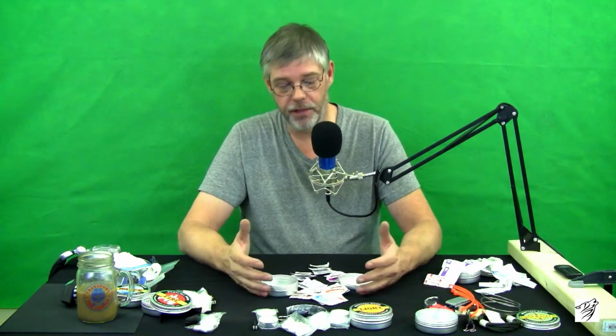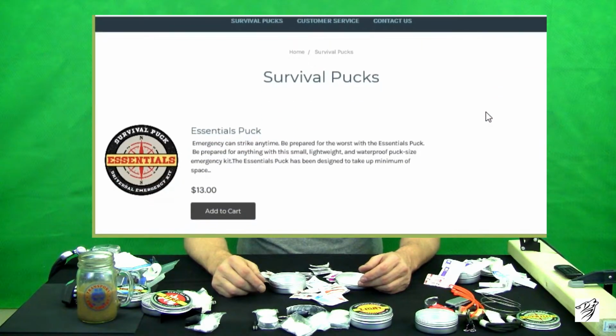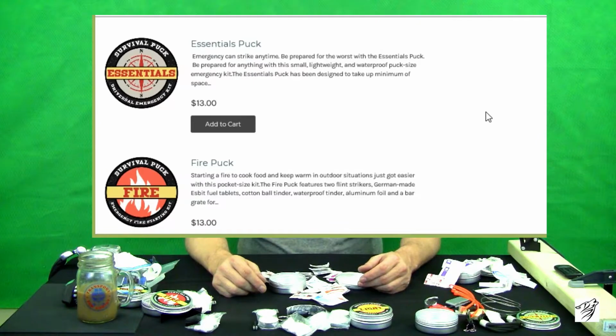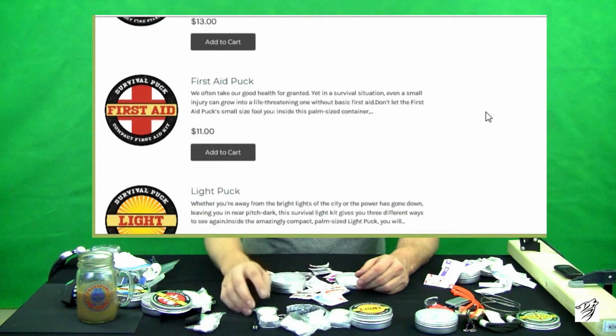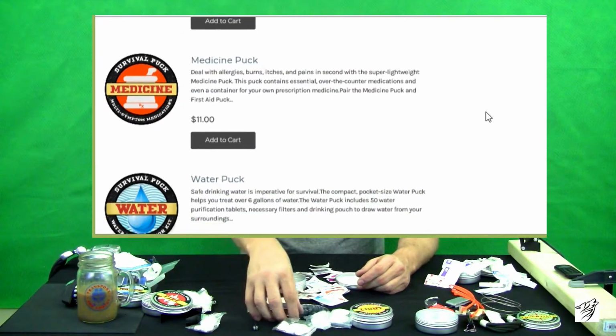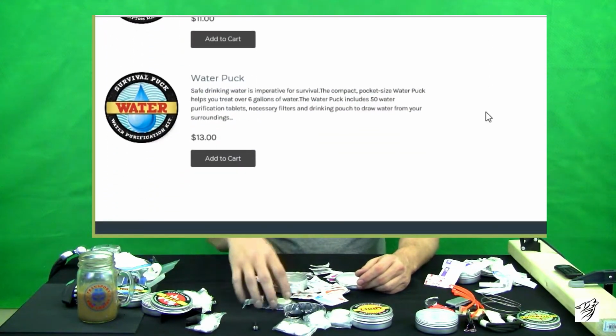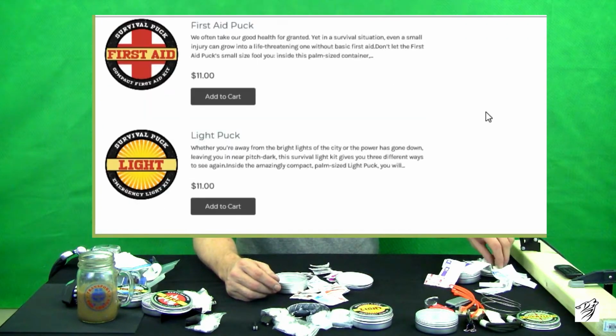But each one of these kits is value priced. All are under 15 if I remember correctly, and again, I'll scroll the web page across my face here so we can get some looks at it. But every one of these is a value. Now, like I said, for the lighting kit, I would put a solar powered light in here. I'd probably take out 2 candles and a flashlight and put a solar powered flashlight in there. That's just me. And maybe change out the gloves in the first aid kit.